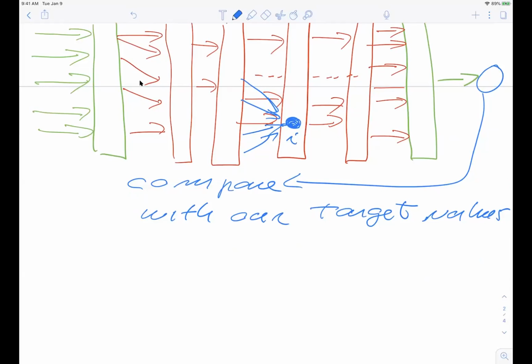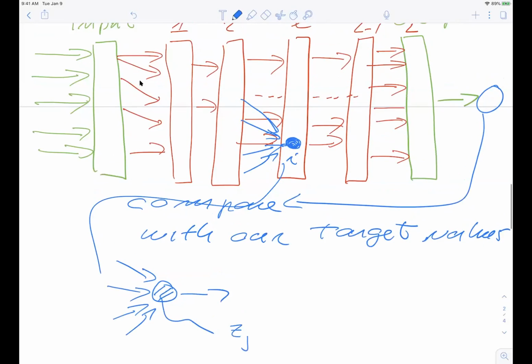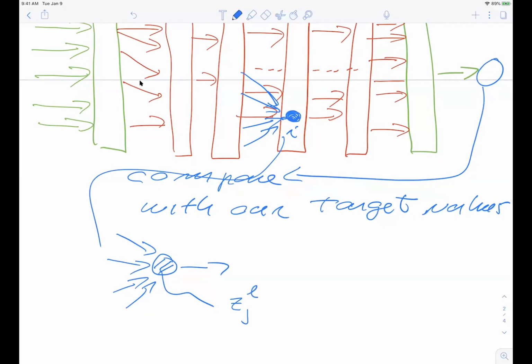If we magnify it, we now have a specific node, and that receives inputs from all the previous nodes, and then it sends out a signal. Now what's being fed in here is something which I'm going to label as Z_J, and since I am in layer L, I call this Z_J^L. Sorry, let's just call this J. So this is node J of layer L.